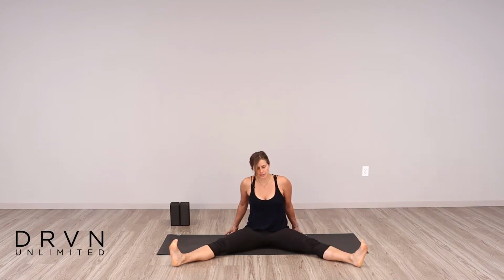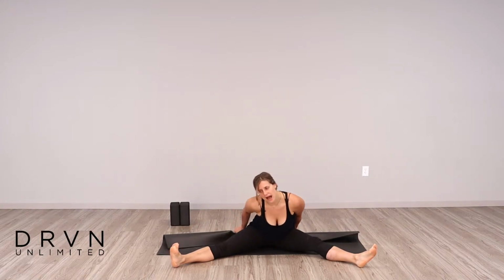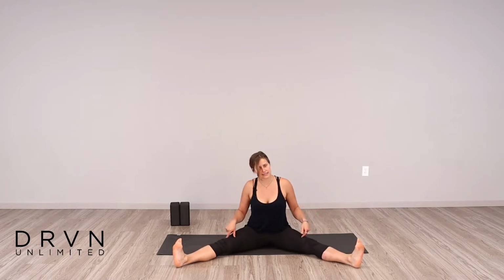And your task might be to sit tall, even if that sitting tall means you're leaning a little back. A different option is sometimes to roll the mat behind you so you have a little lift to the back of your seat. And if you're one of the really flexible individuals, a small bend to the knees might help rather than pressing the backs of the knees into the floor.